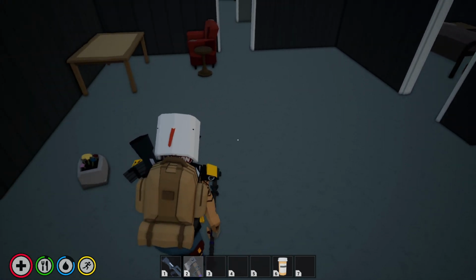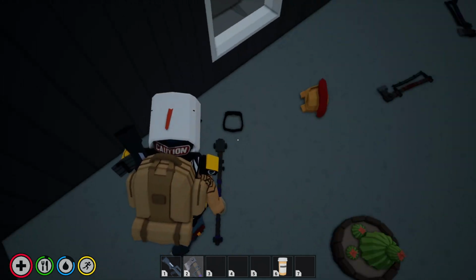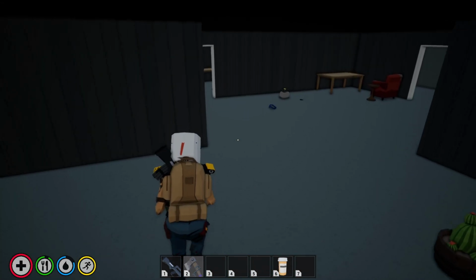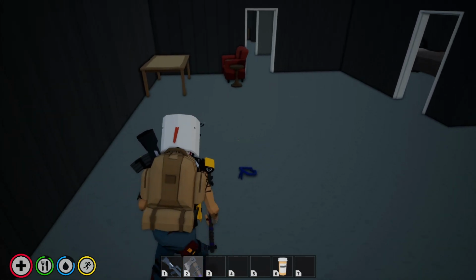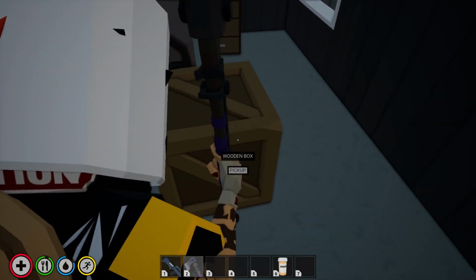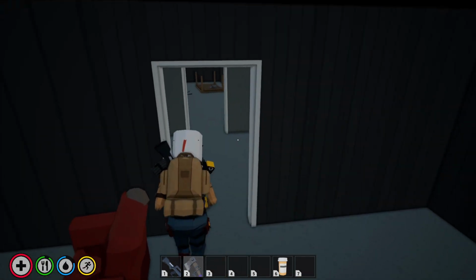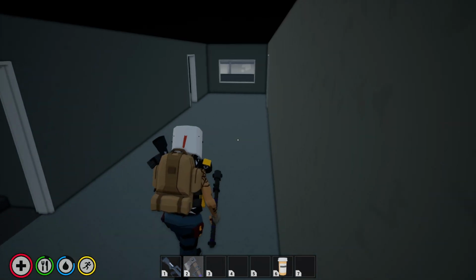High bandana. Bandana. What is that? Ballistic goggles. Yeah, I like my face. There is a bed. Got a dresser. There's all kinds of stuff. I mean, the ideas are almost endless when you think about it, what you could do for a base and all that. Oop, somebody's shooting.